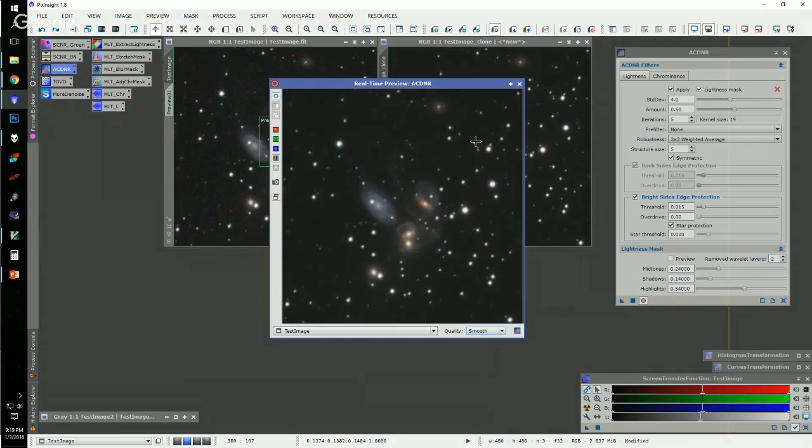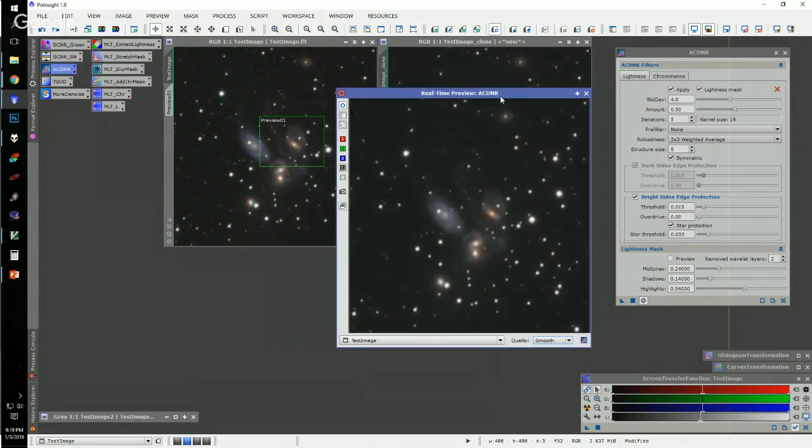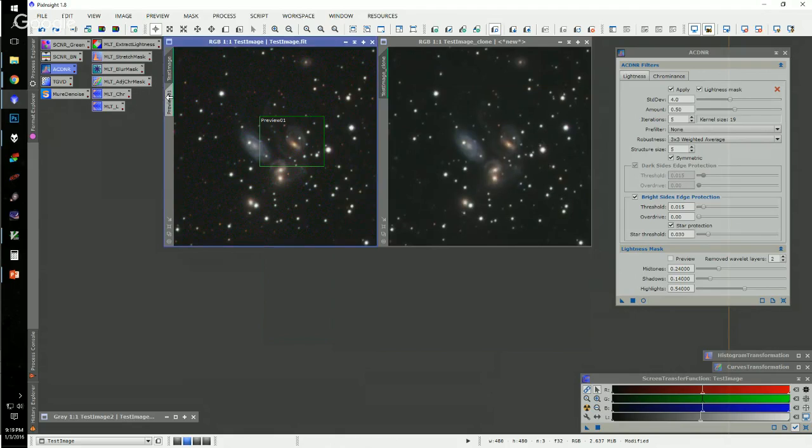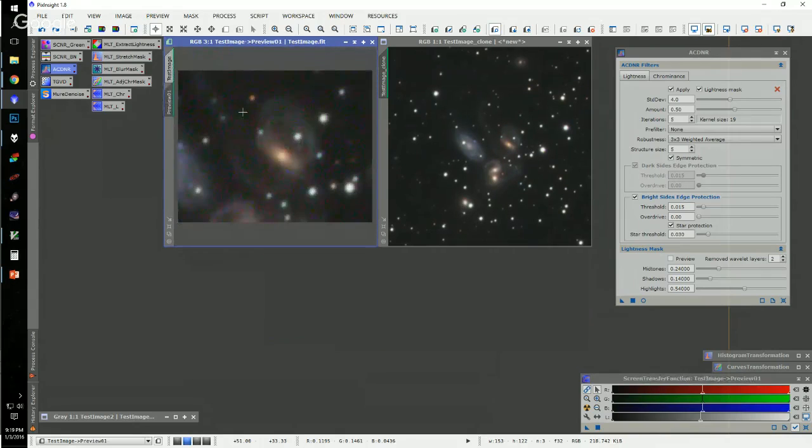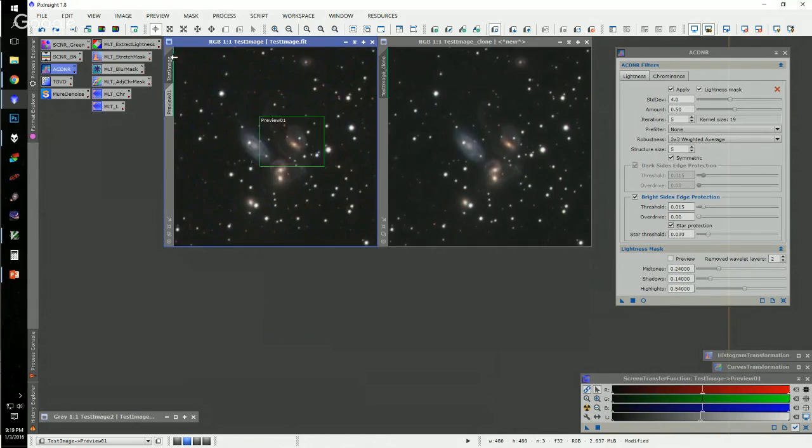Yeah. I don't really use the real-time previews for anything but like histogram curves or masks and stuff like that. In general, it's going to be interpolating the data, blurring it, and things like that. So for noise reduction, it's not really useful. I use a preview window like this and just keep applying the changes, right? Okay, yeah, it's something I found. I try using it and it doesn't give me the results. The preview window works better.